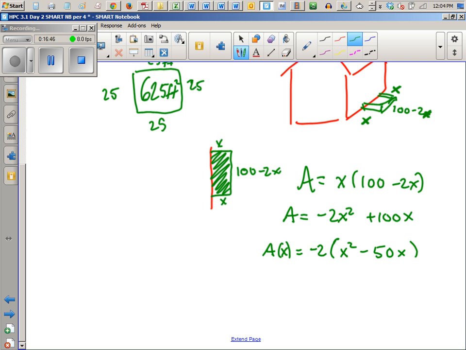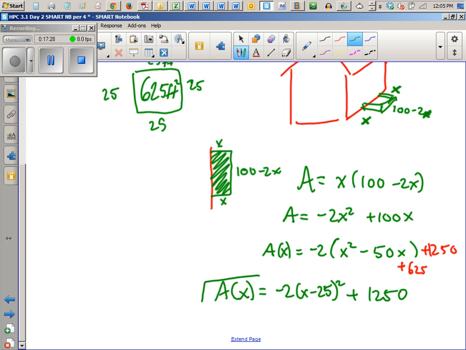There's no third term, but I can still complete the square. So I'm going to go ahead and add in, what's the magic number here? Yeah, half of 50 is 25. Square that. So 625 gets squeezed in here. And I just put in a brand new 625 that's under the influence of a negative 2. So I just decreased the function by 1250. I need to add 1250 to keep it balanced. Okay, so here is our area function. Watch close. Negative 2 times x minus 25 squared plus 1250 is how it all factors out.